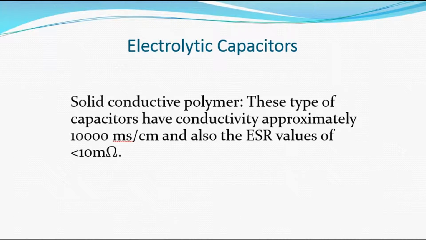One is what I mentioned, non-solid. The second one is solid. Why is this one solid conductive polymer? This type of capacitor has conductivity of approximately 10,000 Siemens per centimeter, and also has an equivalent series resistance. This ESR stands for equivalent series resistance, with a value of 10 milliohms.